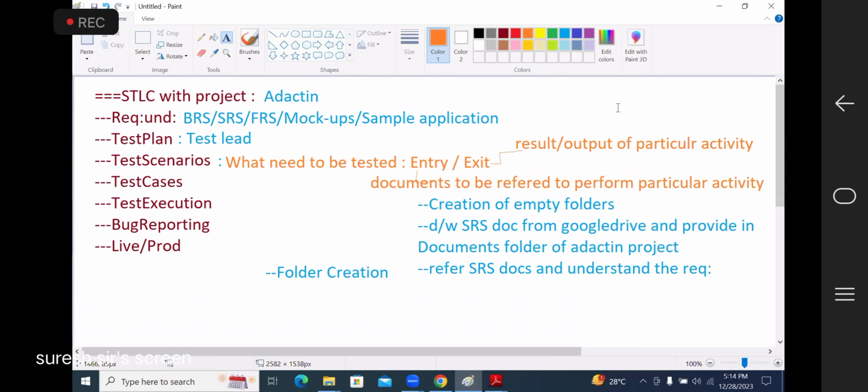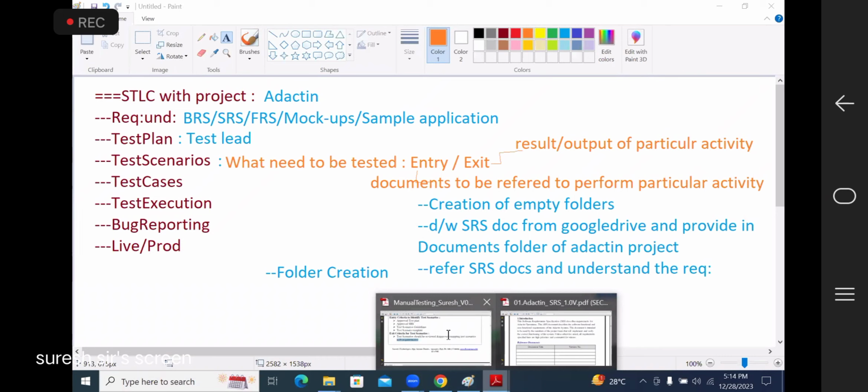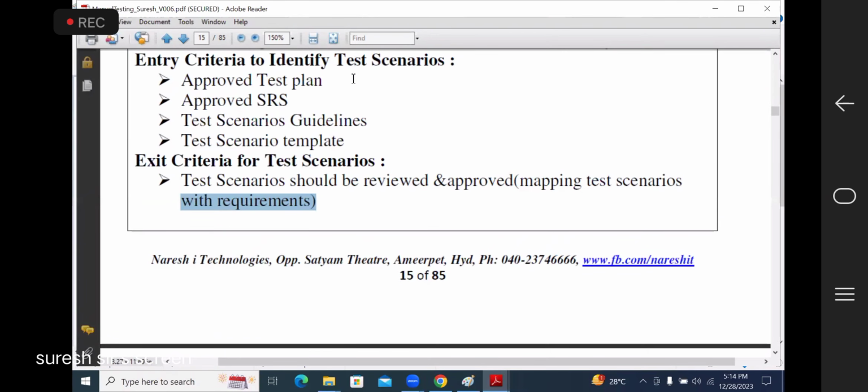That is what we mention for test scenarios. For test scenarios, we have an entry criteria saying we need to refer to these particular documents.